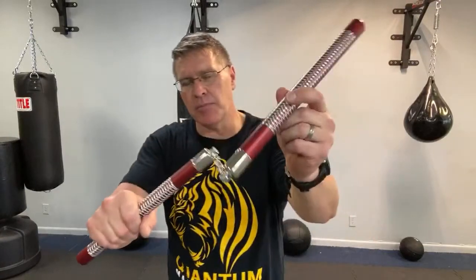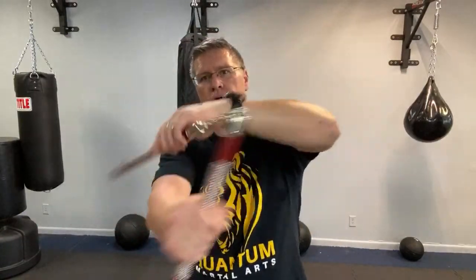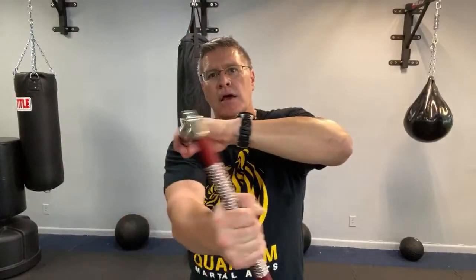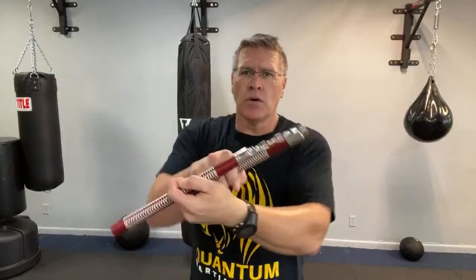Squeeze, release. Remember what I said earlier about hitting the bag and not smashing your hand? If you keep it at this angle, it's gonna come flying through. See that? Like that. If it's like this, it goes in there. If it's like this, see what I mean? So we do this angle.